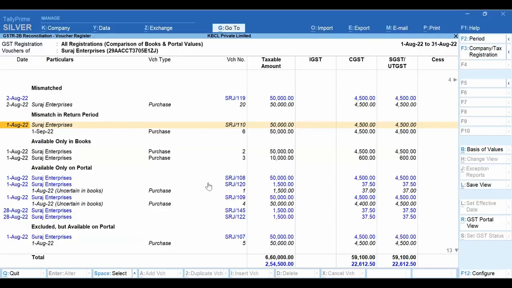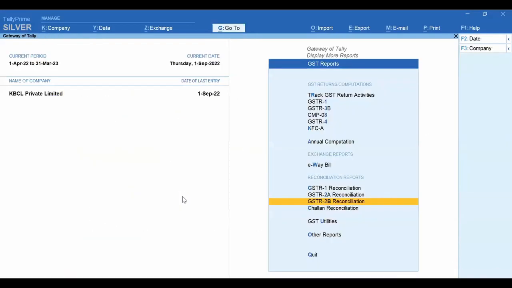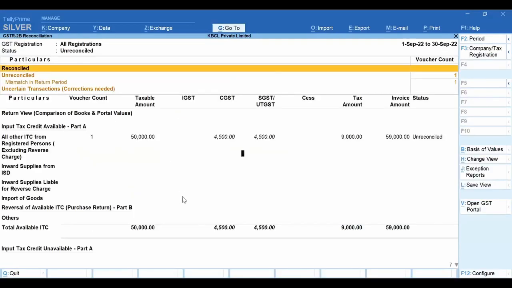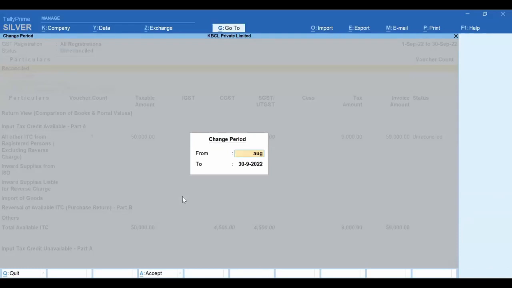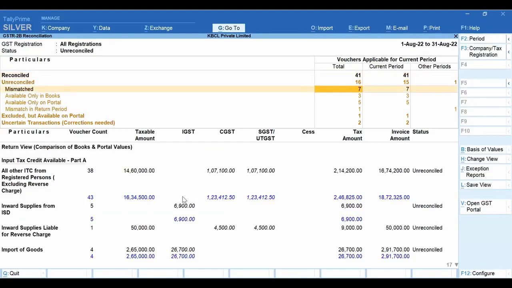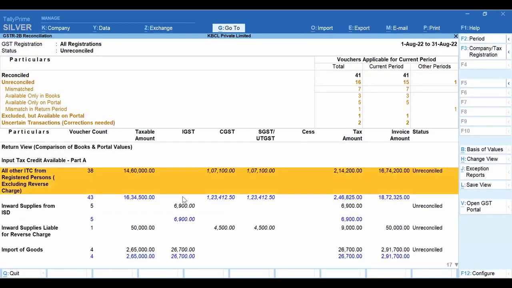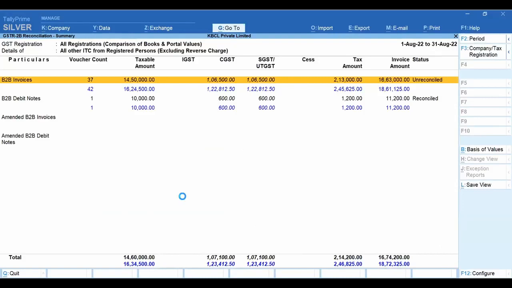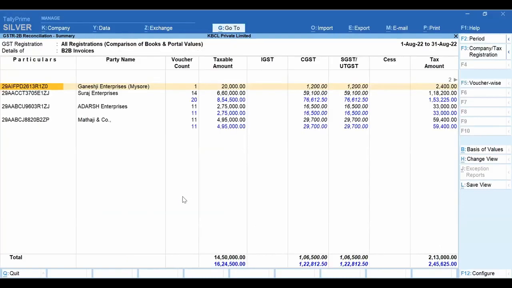The screen which I am mentioning is from the GSTR-2B initial level, from the GSTR-2B reconciliation screen, drilling down from the available ITC level, and further drilling down to the B2B invoices, and further down to a particular supplier.